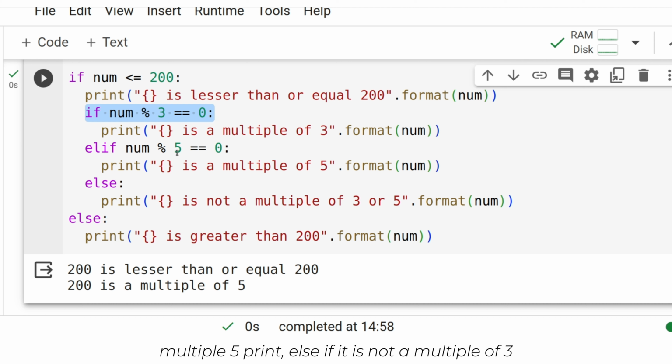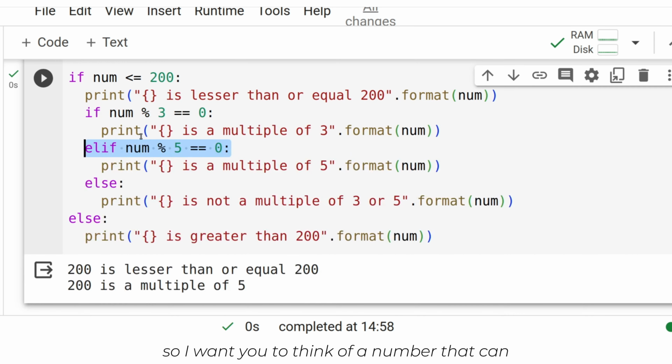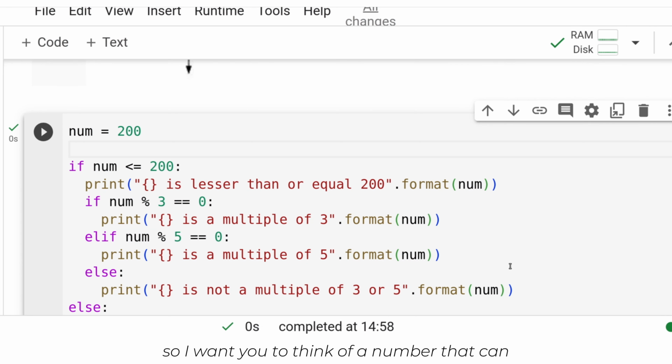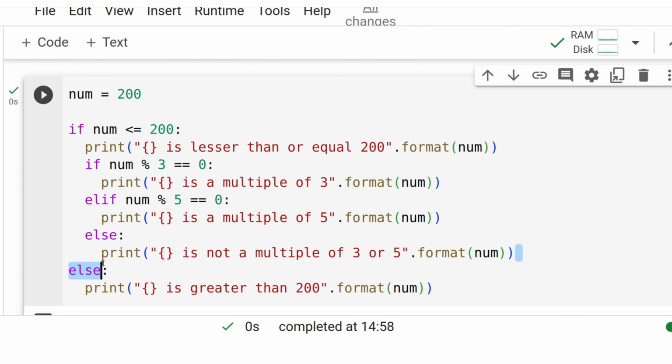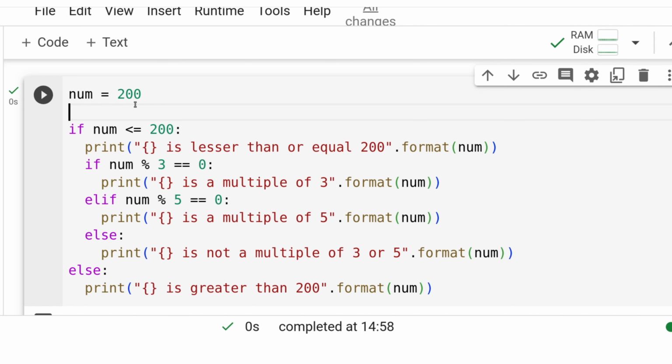Else, if it is not fulfilling this condition, then it is not a multiple of 3 or 5. So I want you to think of a number that would get this nested if to actually print this value.